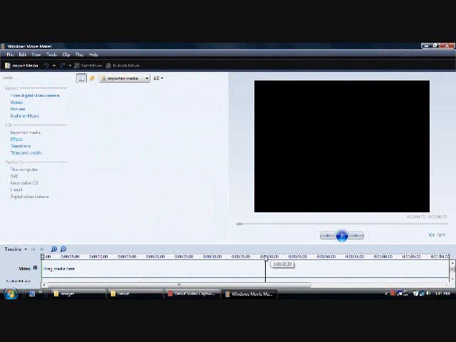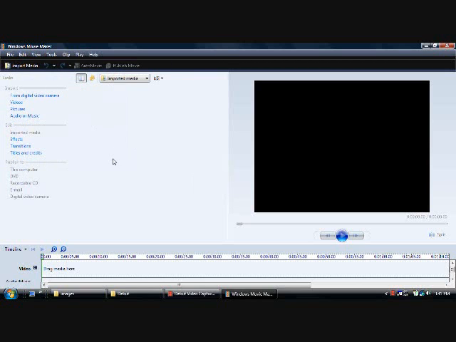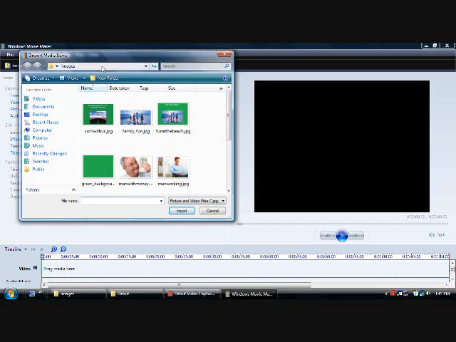This is really a fairly easy and versatile program. I learned it all by trial and error, so you can do it. A little guidance will help make it go faster though. We're going to start with File, New Project, and then we're going to import our pictures. Now this is also where you're going to import videos or audio files, but we're going to concentrate on the pictures for now. And you go to the file where you have your pictures.